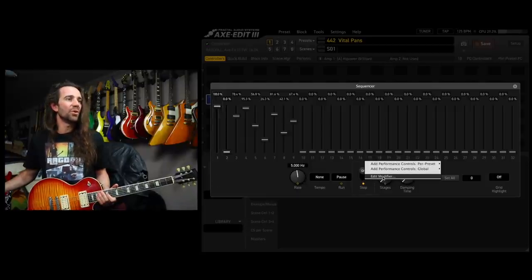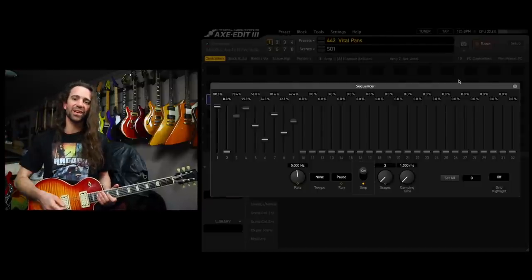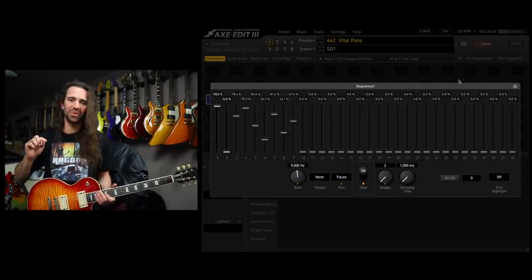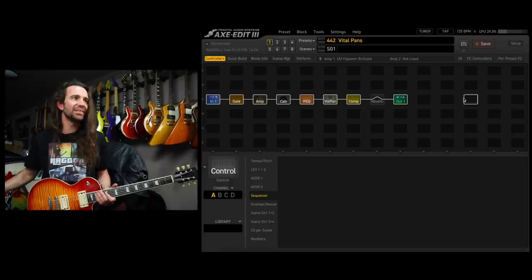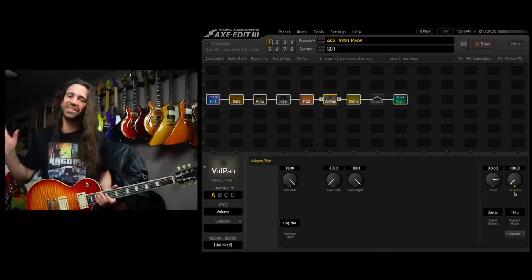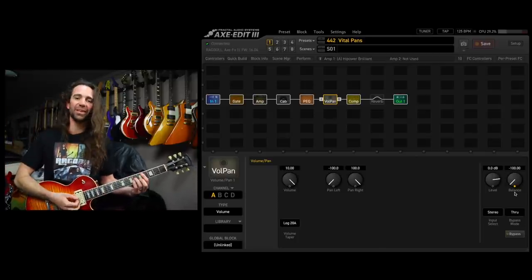There is an envelope follower attached to the step function so that basically when you trigger the envelope follower, the sequencer is going to step from maximum to minimum and then back. So translation, anytime you have a bit of silence, this block here, the volume block's balance is attached to that sequencer. So it's just going to pan hard left and hard right. So you get this.